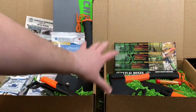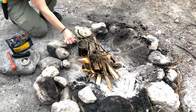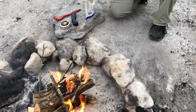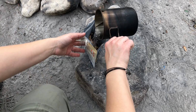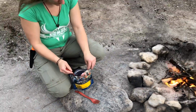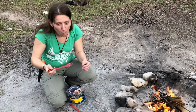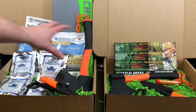Now, one of the arguments that people might throw at me is, well, for people who want to get in, they don't have a lot of money. Well, here's the thing. This is how I look at it: if you're looking for a monthly subscription box and you've got $29.99 and that's the only amount of money you have to spend on your survival preps, I don't think you should be getting a subscription service. I really don't think so, and I disagree with that wholeheartedly. But if you're willing to jump in and try out some survival boxes for $10 more, you're going to get basically the same amount of gear and a bunch of provisions.